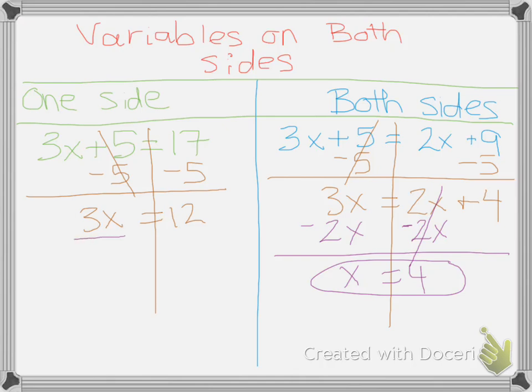If we go back to our original problem, we now have a one-step equation. That cancels and equals 1, so I have 1x equals 12 divided by 3, which is 4. So both of our equations have the same solution, but the equations were different in that one of them had variables on both sides of the equal sign and the other has variables on just one side. Right, so let's do another example.